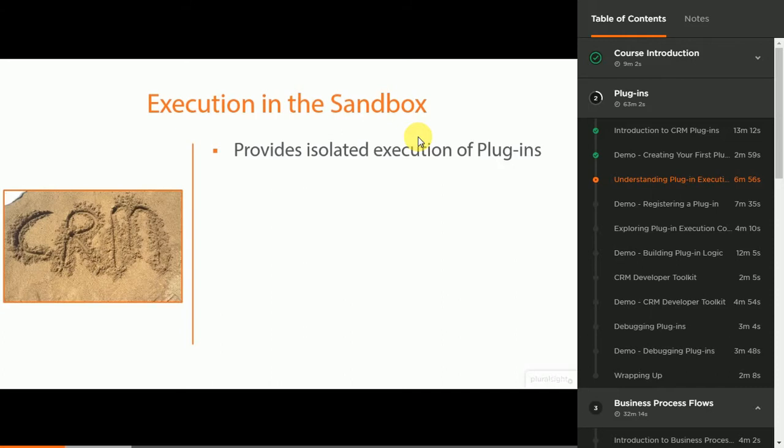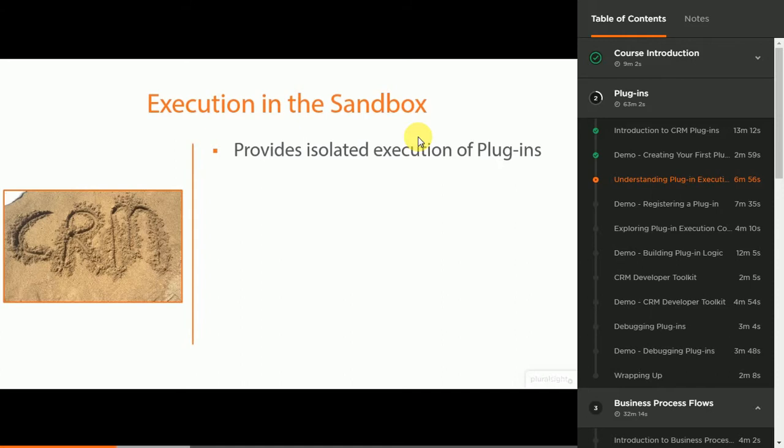To support CRM Online environments, as well as on-premise where you want to have more protection, CRM implemented a concept called sandboxing. When a plugin is registered to execute in the sandbox or in isolated mode, it's going to execute in a special Windows service called the sandbox process. In the sandbox process, a unique app domain is created to isolate one CRM organization from another CRM organization. Remember, from our architecture discussion early on, one CRM deployment can support multiple CRM organizations running the same deployment, and it's important to keep things separated and not have one organization impact another. That's where the sandbox comes into play.